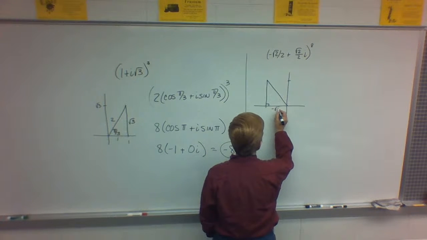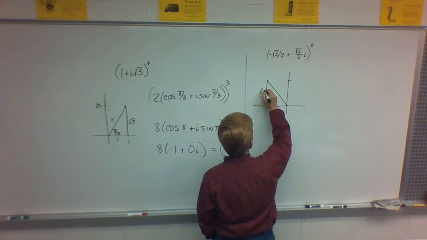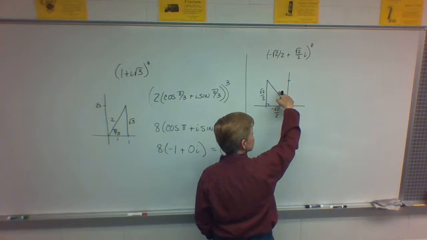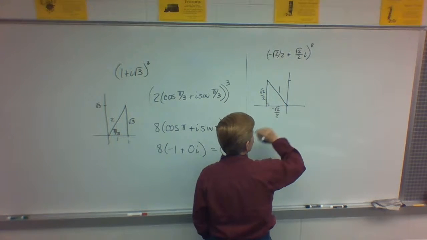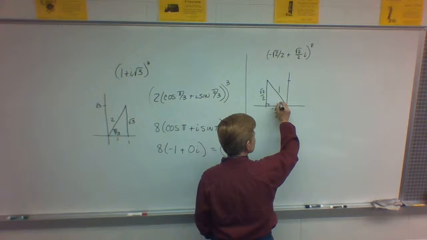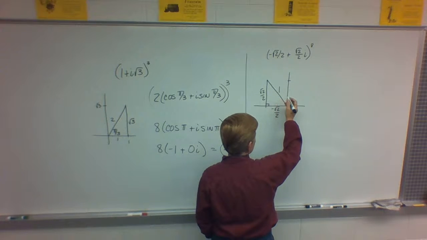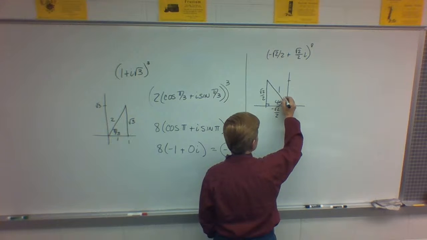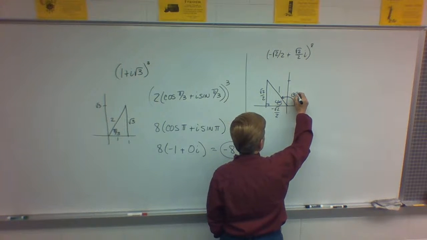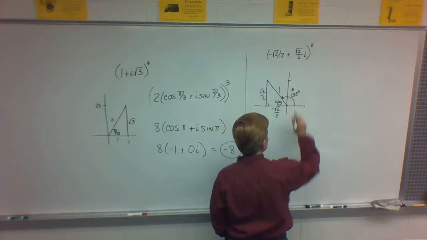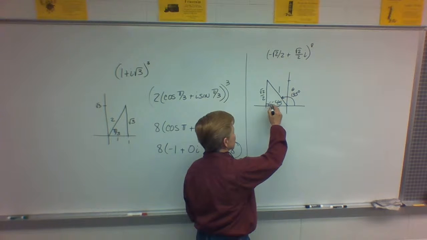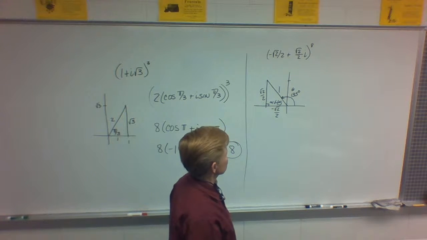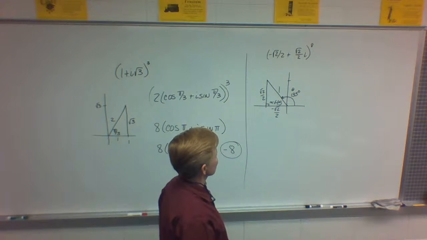This is -√2/2. This is +√2/2, which means this is 1. And this reference angle is 45. Do you want to go with degrees this time? Yes. All right, that's fine. But the actual angle is 135. That's theta. This is alpha. Okay, so we've got our angle 135. We've got our radius 1.